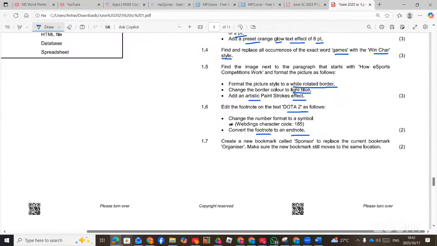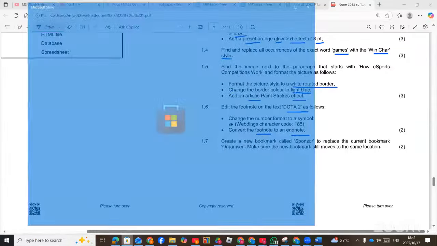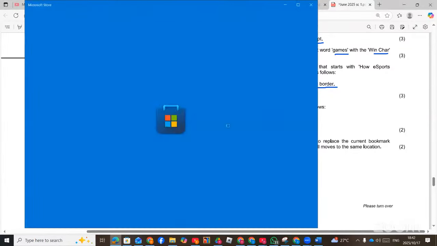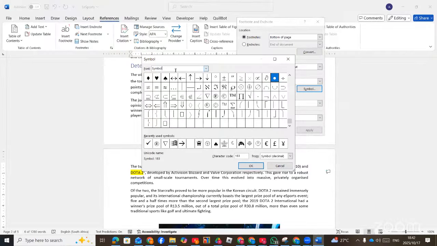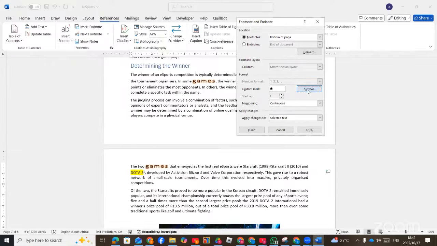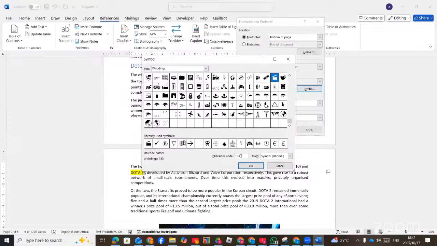Now the question says Wingdings, character code 185. So we look for Wingdings. Character code 185.